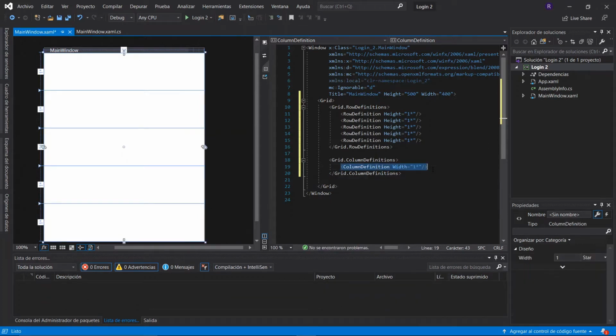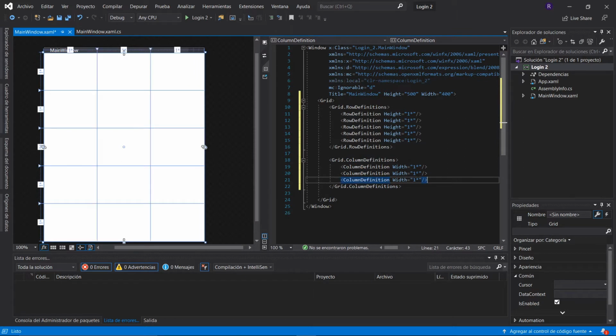And right now we're defining one of our columns. We have 3, so we copy it. Now we have our new grid with 5 rows and 3 columns. So as you can see, we have 5 equal rows and 3 equal columns. All dimensions of width and height are 1 star.